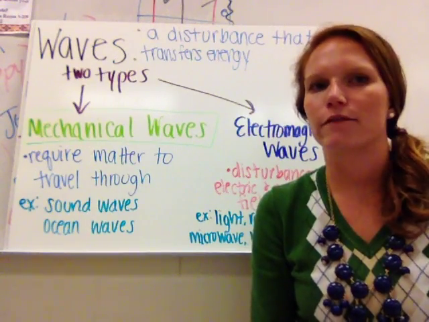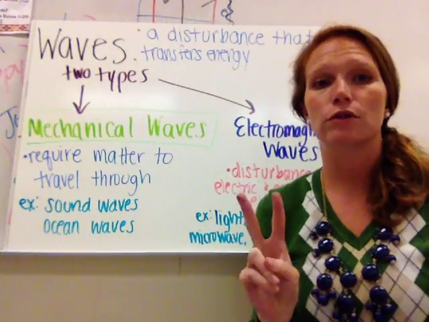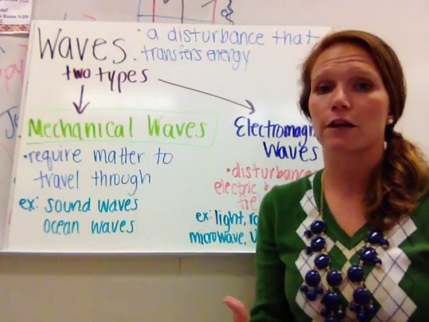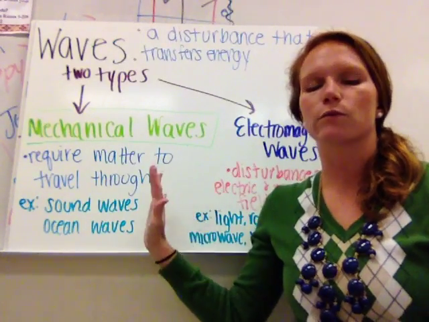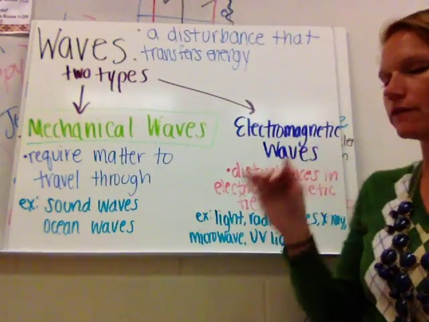So now we're going to learn about waves. Waves are a disturbance that transfers energy. There's going to be two types of waves. The one that we're going to learn about first, and that this video is going to primarily be about, are mechanical waves. We'll come back to them in a second. The other type of wave is called electromagnetic waves.